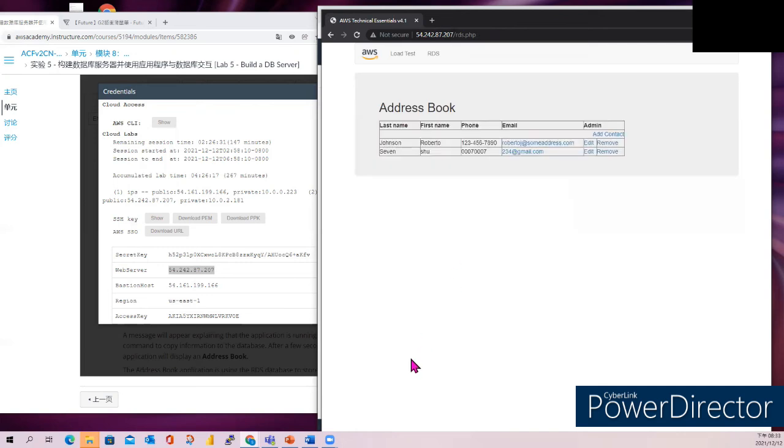Submit. So you can see here 234@gmail.com is already added. This means that this web page is directly connected with the database, and we can edit, remove, and do the necessary things for the database. Thank you for sharing. This is a test.